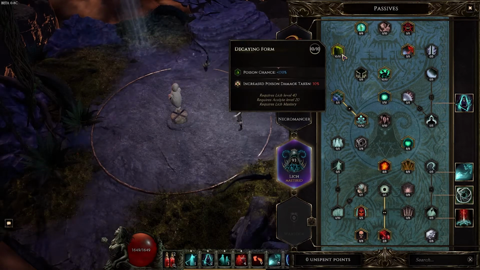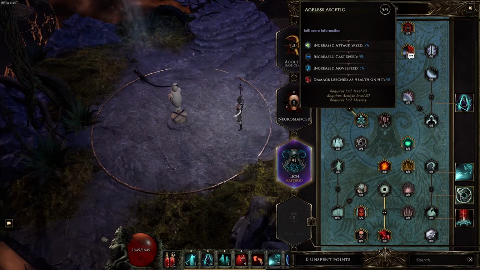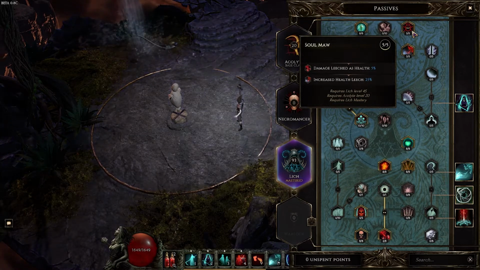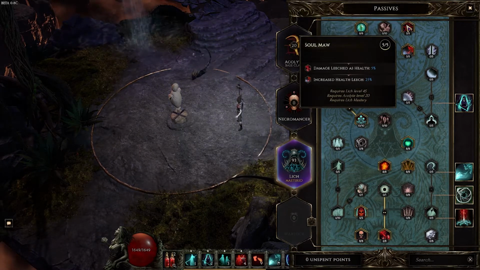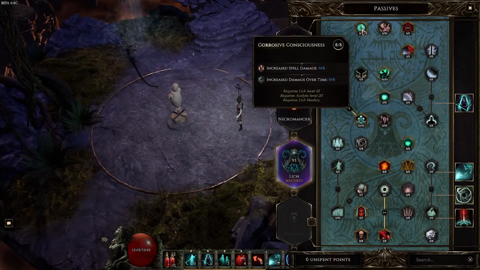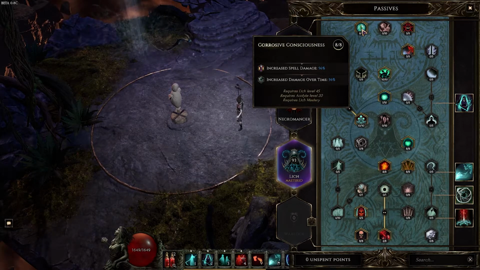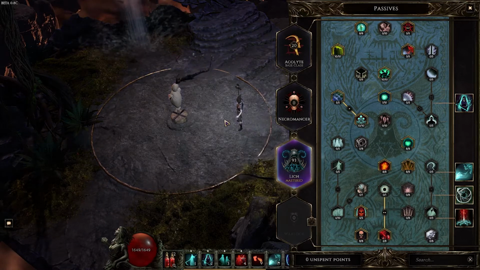10 points here for the poison chance. 5 points for the move speed and damage leech's health. And then also this is damage leech's health, which you need from the poison. It's mainly these two that are for sustain, right? This one's spell damage over time. So spell damage is for death seal, damage over time is for the poison. Okay, and that's it for the passives.